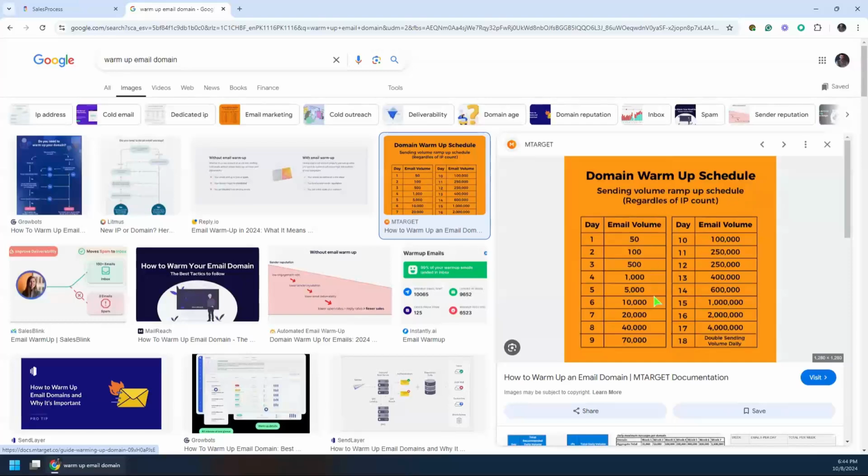Now, for the first 2-3 days, send the emails to a few of your known contacts and tell them if the email is delivered in your spam folder, mark it as safe. Sometimes Google picks it up as a suspicious mail and asks if you want to put it in the spam folder. Mark that email as safe. So the first few emails should go to those people, maybe your other email addresses, your friends and family. They should mark them safe. That will start to warm up your domain.